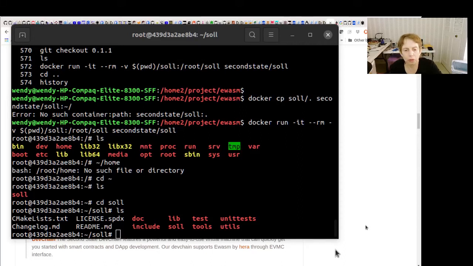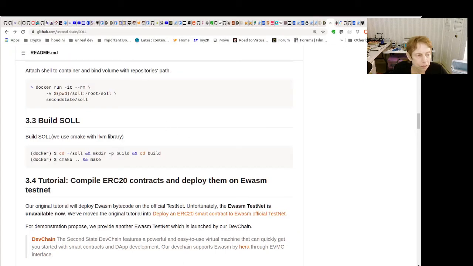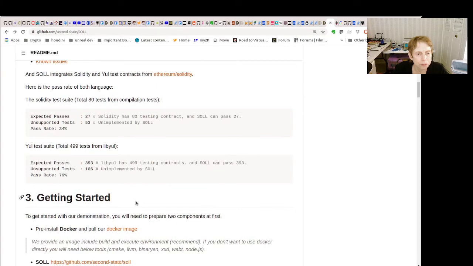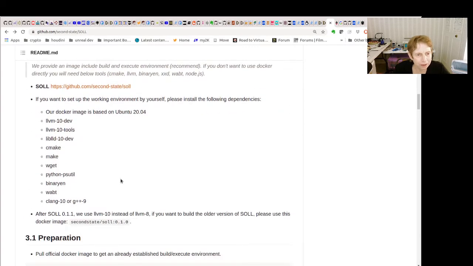Okay, so I started going through that. Let me show it to you again. This example comes directly from the SOLL folks from their GitHub. When I did it the first time, I had Docker blocked unless you were root.